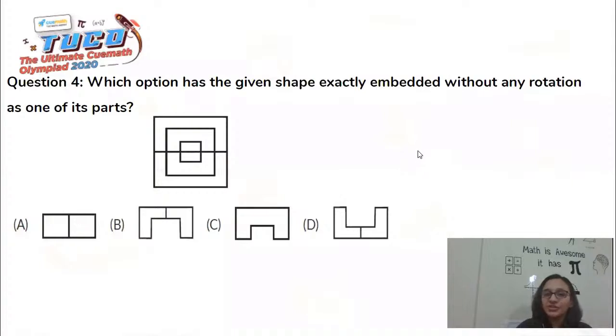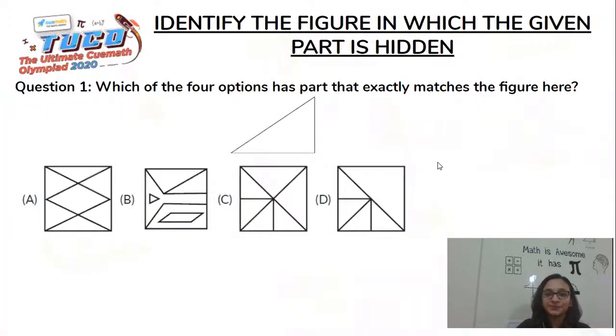So I hope you all are enjoying. This is an easy, fun topic today. All you need to do is to spot whether a small part is present in the main figure or not, or the small part is present in which of the main figures. So it's quite easy. It's just about your observation, if you are quickly able to observe it or not. We move on to the next question.